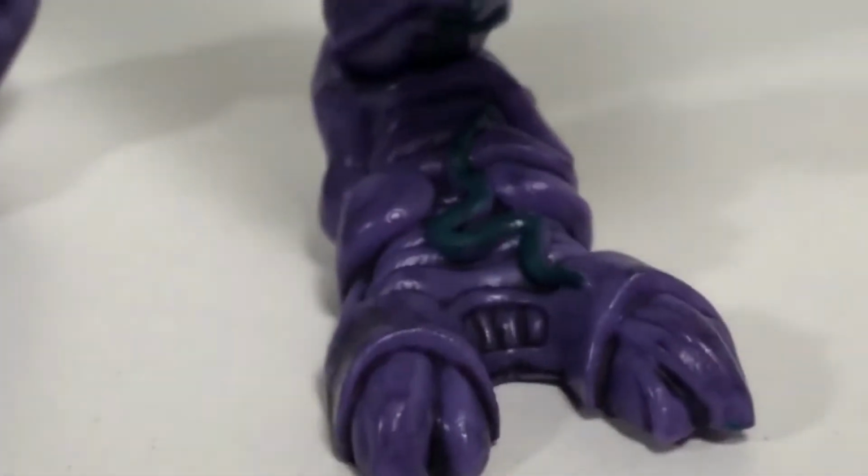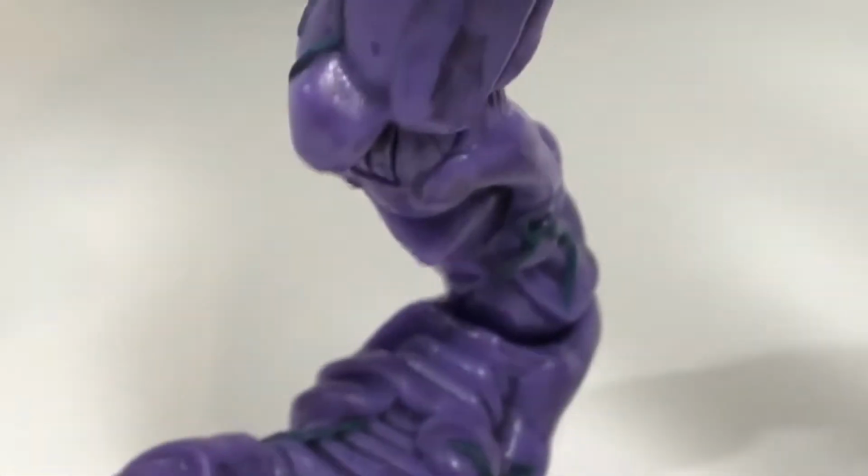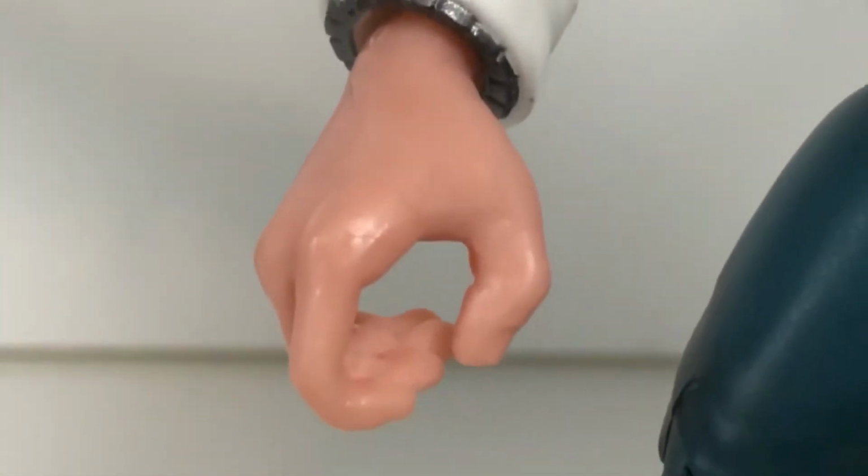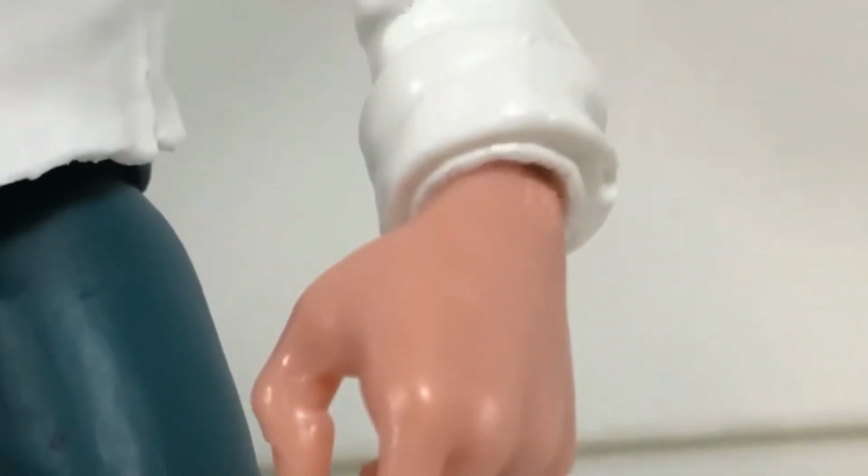Now, in the old toy, I always used to think he had like bugs and stuff all over his skin. And as you can see, they're just veins and stuff. That's pretty gross looking. Over here, he's got a normal hand or whatever. You can tell he's left-handed because he has his watch on his right hand. Over here, you'll also notice that he's married. He actually has a wedding ring on, and that's pretty cool.